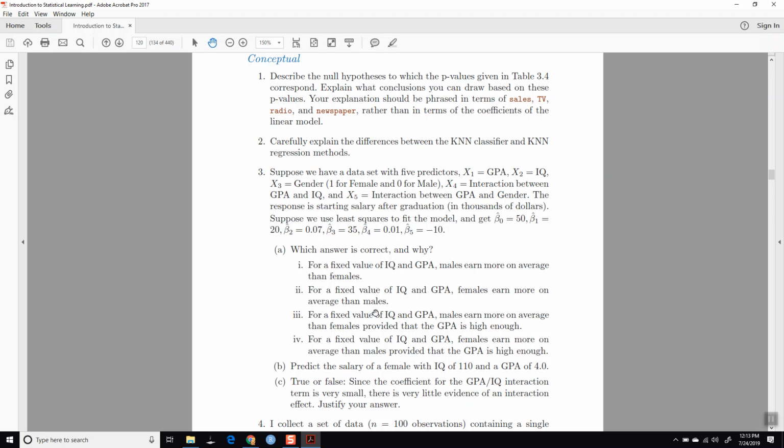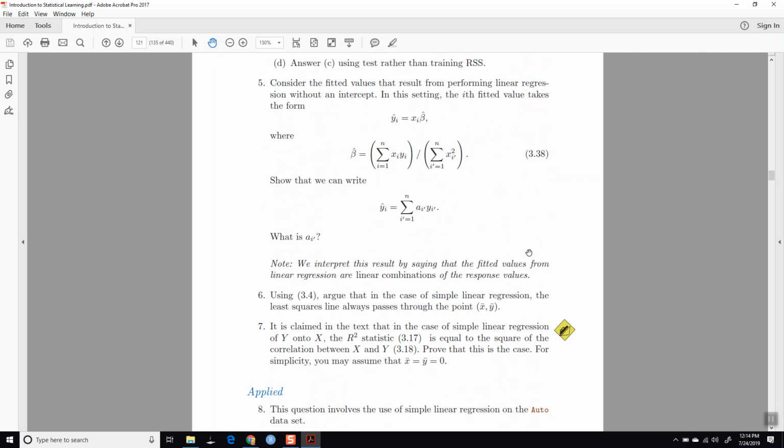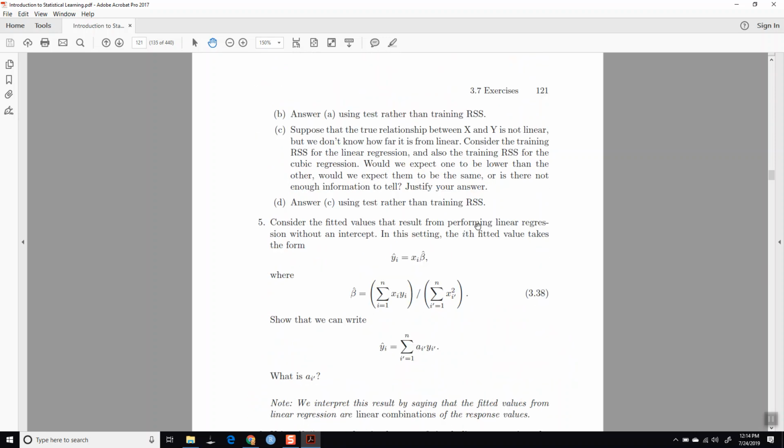And I think a question like this is a fair question to put on the exam to check your conceptual understanding of whether a positive or negative coefficient here, and what that means regarding different variables. Okay, and so as far as studying and preparing for the final, I guess your study guide would be to look at the conceptual questions that appear at the end of each chapter.